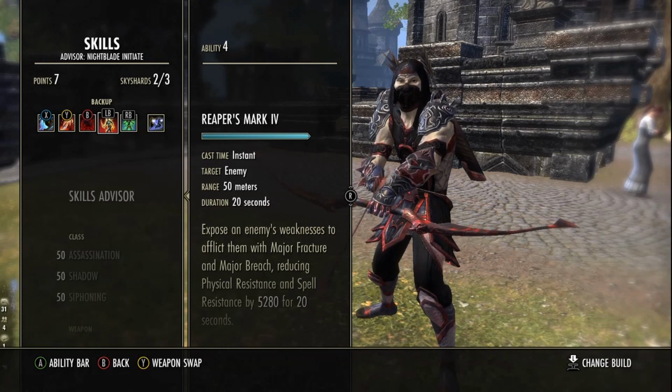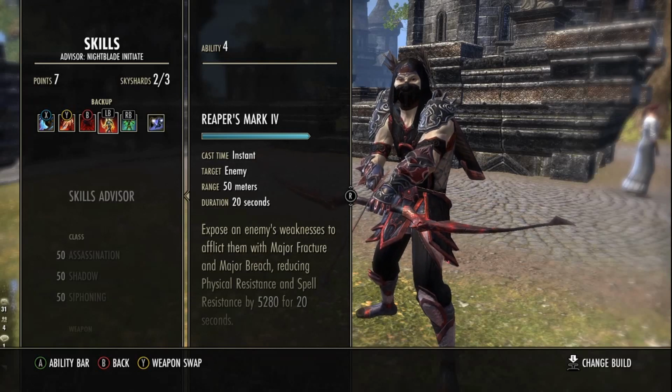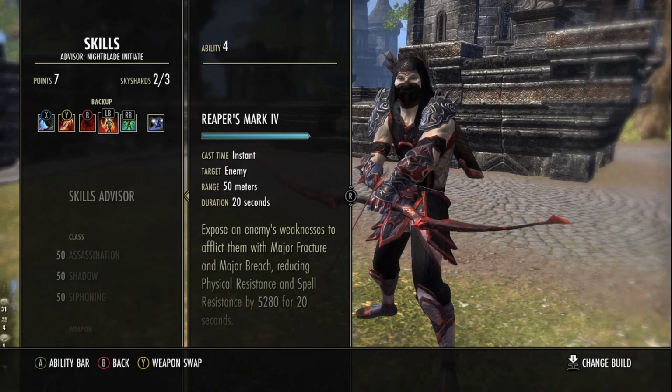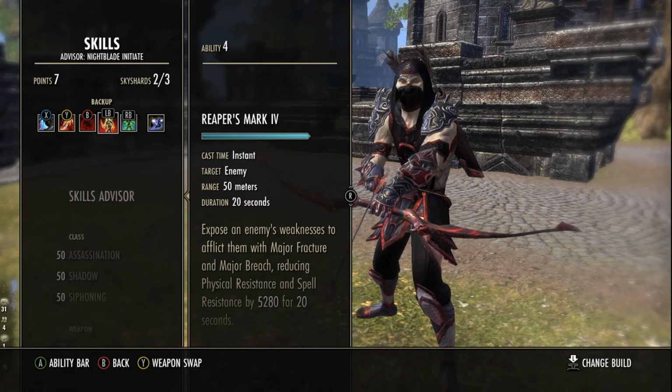I talked to Grim Hollow about this actually on my channel. He watched my video, and he's like, yeah, I tried that. And I was like, well, what do you think? Would you rather run Venom Arrow or would you rather run Reaper's Mark? And he said, honestly, it's close. And he goes, I don't know. I go back and forth. He's like, and it's going to depend. Some fights, when I have Reaper's Mark, I wish I had Venom Arrow. Some fights, when I have Venom Arrow, I wish I had Reaper's Mark. And so play with them both. I highly recommend trying them both out.